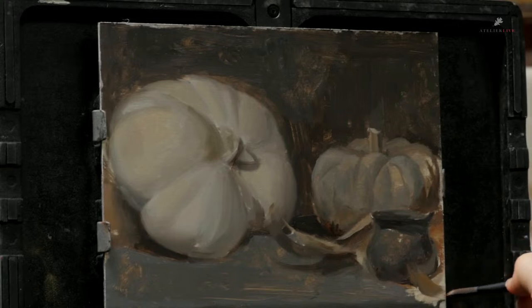Gail is asking, what size boards are each of you using? Oh, I'm using 8x10. And I'm using 9x12. Well, there you go.